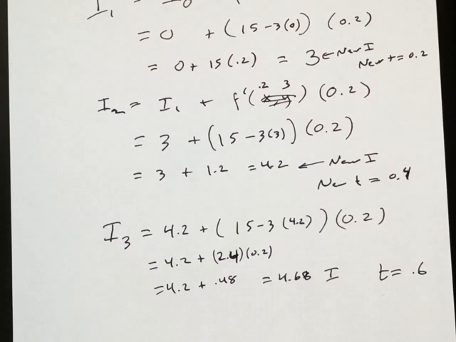I'm going to do this 2 more times. And eventually I'm going to get to where I want to go, right? I'm going to get a value for T equals 1. This is just doing the same slope calculation over and over and over again, isn't it? I'm doing the same thing a million times. I should write a piece of computer code for this. So I did.